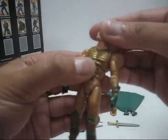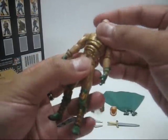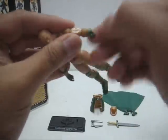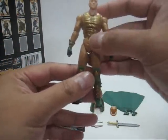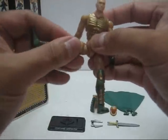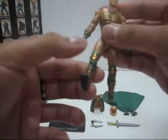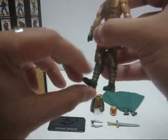Now let's take a look at the figure's articulation. The head can pivot upwards, straight, and turn 360 degrees. The torso can move forward a little, back a little, and turn 360 degrees. Shoulders can turn 360 degrees and lift all the way up. Elbow joint bends forward, backward, and turns 360 degrees. Wrist joint turns 360 degrees. The hip joints are something I really hate — due to the cut of the crotch area, he can barely move forward because the moment you do, it stretches outwards — a really bad crotch area. The legs can spread all the way out but forward movement is a problem. Double jointed knee bends this far. Ankle joint bends down, up, and 360 degrees.